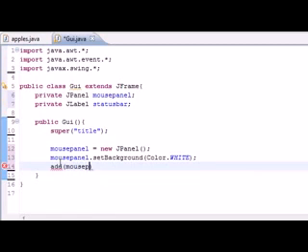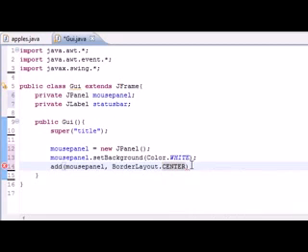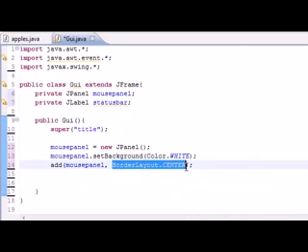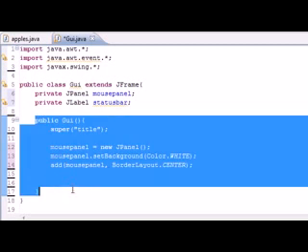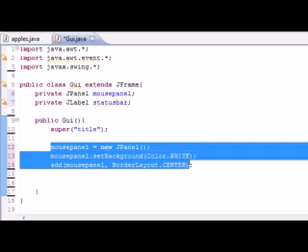So go ahead and add mouse panel, but we don't want to do that plain. If you notice, we didn't have a flow layout like we did last time. So for this layout, go ahead and put BorderLayout.CENTER. This is just going to make it appear in the center of the screen and fill up all the empty space. We'll be going over layouts later on, so you probably don't know what this means yet, but trust me, you will in a little bit. So now on our window, we have a title, which is the title bar, and we have pretty much a background.